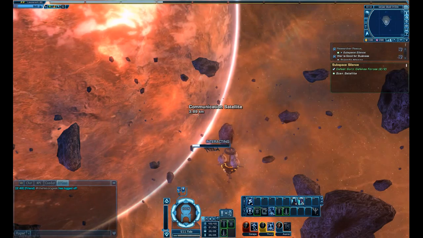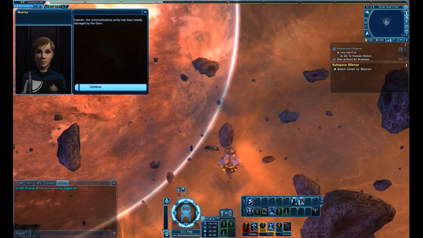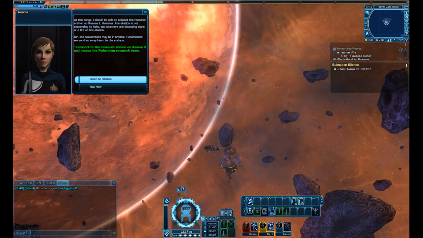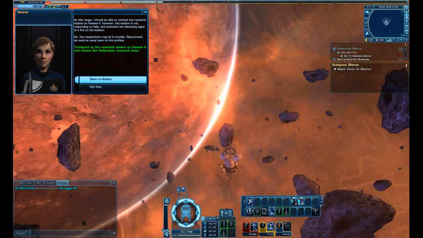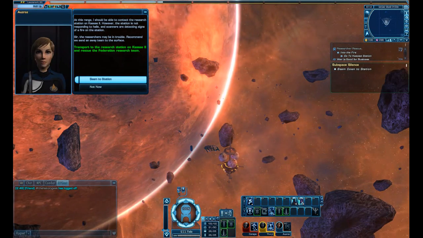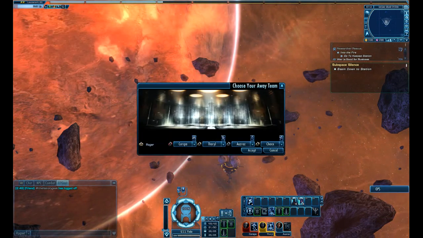Oh, Captain, the communications array has been heavily damaged by the Gorn. At this range, I should be able to contact the research station on Kasai 2. However, the station is not responding to hails. The scanners are detecting signs of a fire on the station. Sir, the researchers may be in trouble. Recommend we send an away team down to the surface.